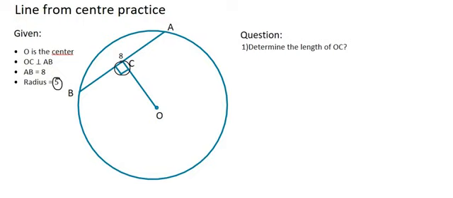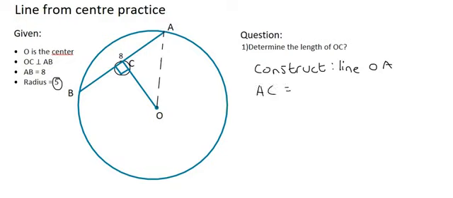So what we can do typically is construct line OA, for example, so that'll look like this. And then we could say that AC, well, what do we know about the length of AC? Well done if you said it's 4, right? Because remember, we said that if you have the line coming from a center of a circle, hitting chord AB at 90 degrees, then it automatically divides that chord into 2 equal halves. And the total length of the chord is 8, and so of course AC would be 4.